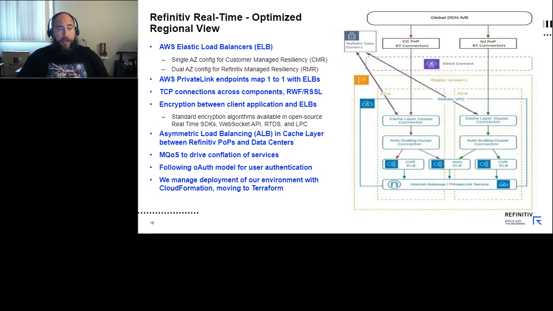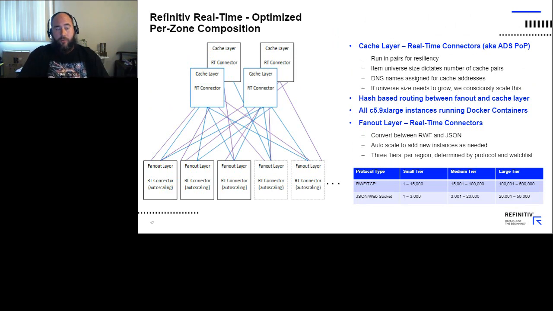So if I move ahead, now I'm zooming in to one of those specific availability zones with this slide. So still the same cloud, it could still be the same region, but instead of the regional view where you see 2 AZs and the load balancers and everything else, this is what's happening inside of a specific availability zone. So I mentioned that we have 2 different tiers of connectors. Essentially, the tier that the load balancers interact with, we call the fan-out layer. And that layer is set up for auto-scaling, and it's basically built to handle customer connections and content conversion.